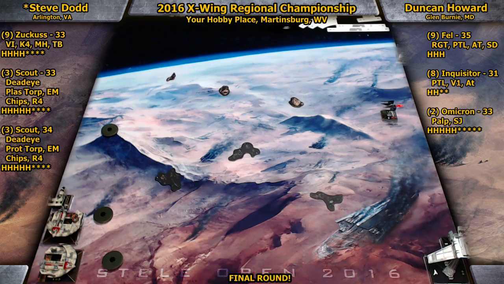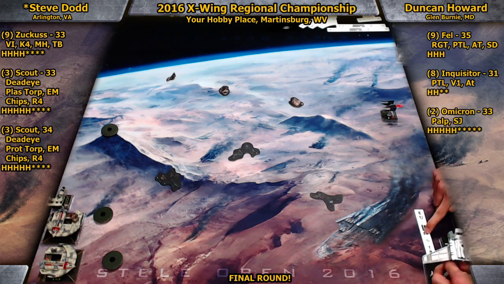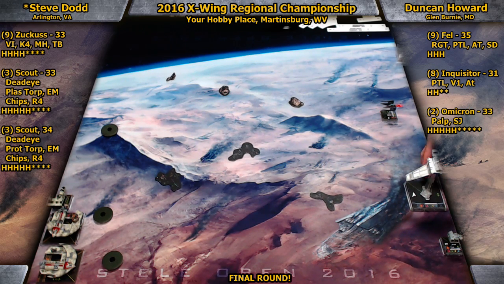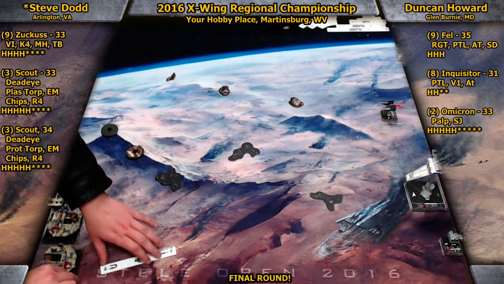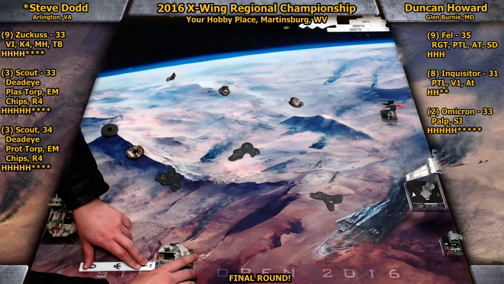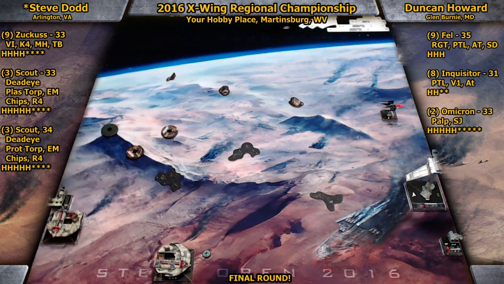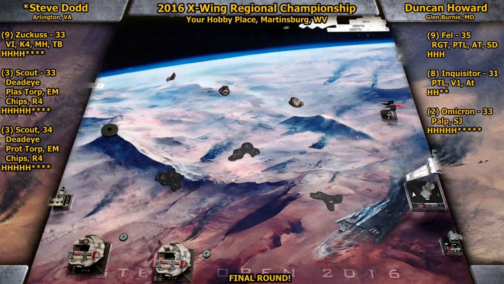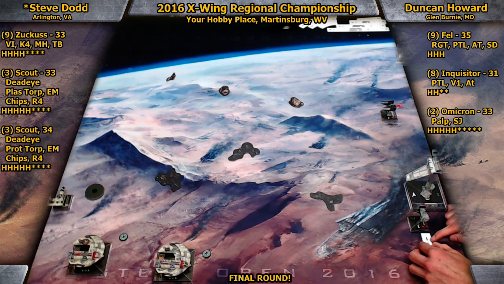Okay, it's an untimed round, so they're just going to go ahead and start. Three straight from his shuttle, and he's going to focus. Steve's first scout jumps out of 4 straight. He'll focus. One turn from his second. And one turn from Duncan's Inquisitor.